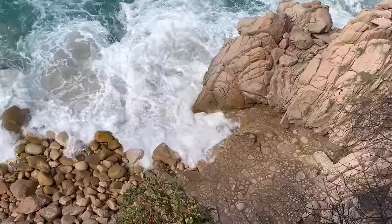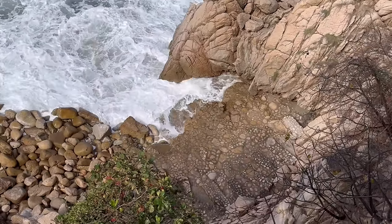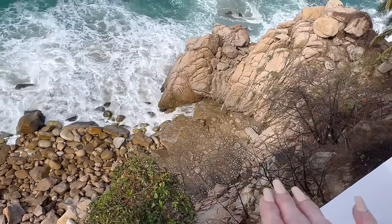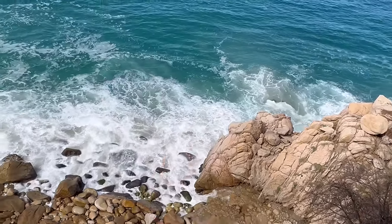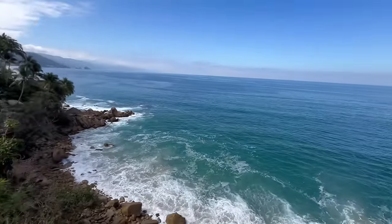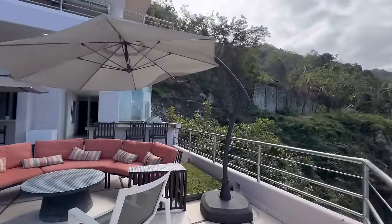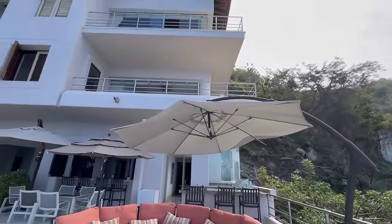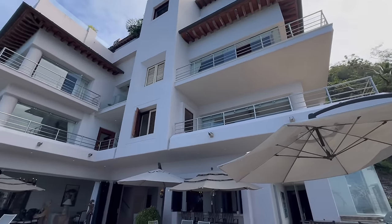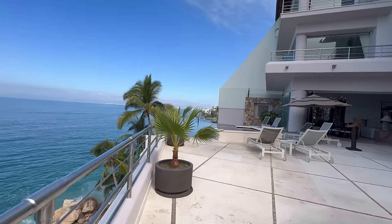And then, as you can see here, you have a little entrance. So all of this, it's kind of hard to see because everything is the same color as stone, but it's all poured and flat there. So you can enter into the ocean there and then go snorkeling, go paddleboarding. You really have lots of different options. So this is the entire house, guys. Now you have literally seen everything. Let me just show you what this looks like from the outside. Four levels of living here. Let's now get into the penthouse.